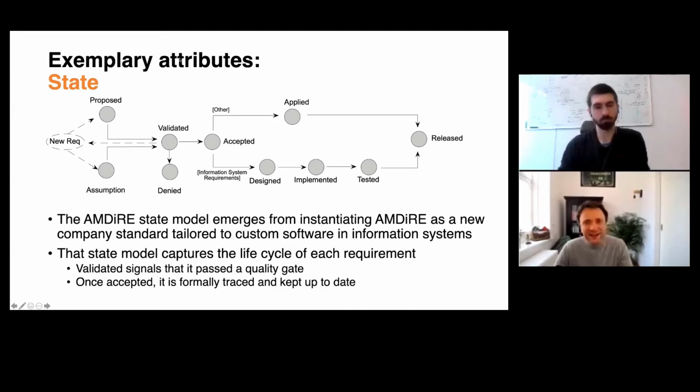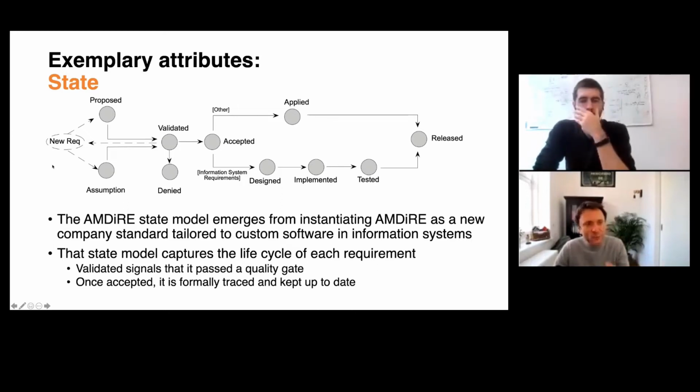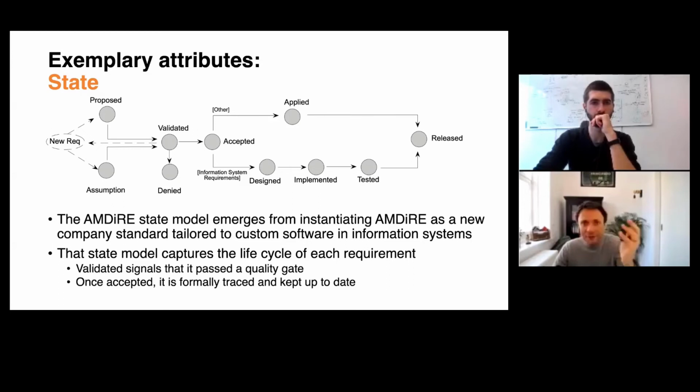And you can essentially divide the state model in two larger phases. One of them being everything that we can do before validating our requirements as part of quality assurance, and everything that happens beyond that as part of more the constructive development-centric activities. So typically, I start by having a new requirement, and this can get one of two different states. It can be either proposed directly by a stakeholder, or you could extract it directly from another source, like a reference description, a reference architecture description, or maybe the requirement specification of a legacy system that you might want to displace with the system. Another state could be that it's an assumption.